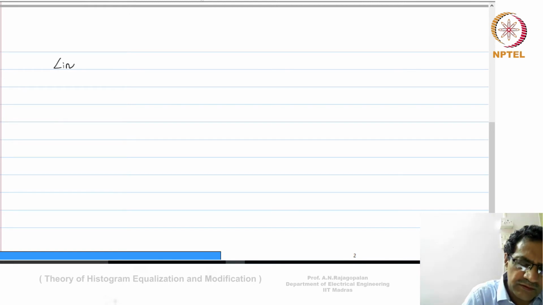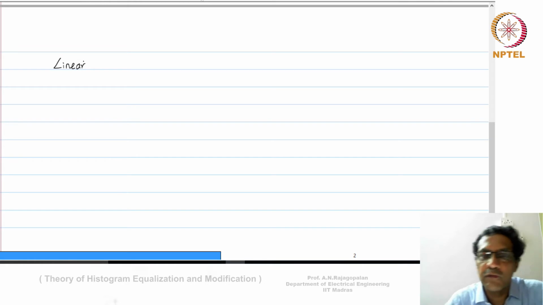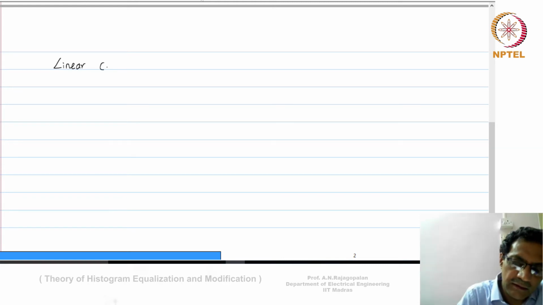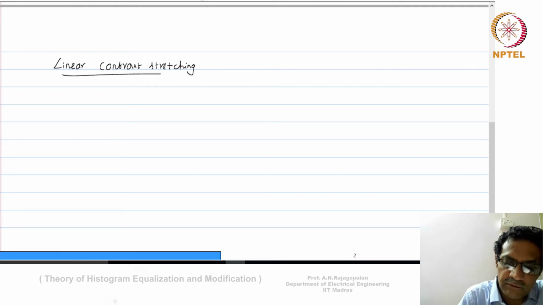These are some simple techniques, before we even talk about how exactly we should do histogram equalization and histogram modification. There's something called linear contrast stretching. These are very simple methods, but they're not as effective as histogram equalization or histogram modification.